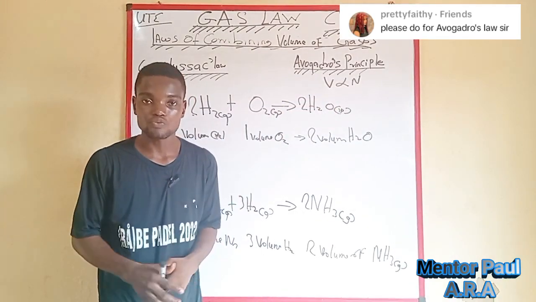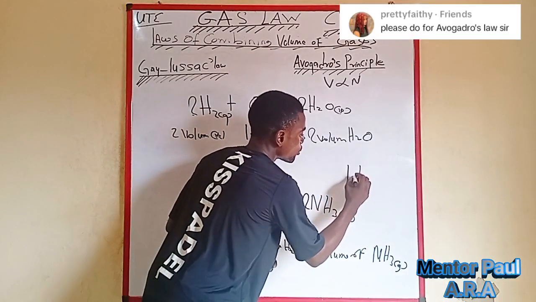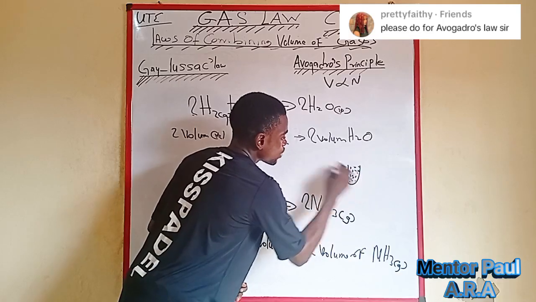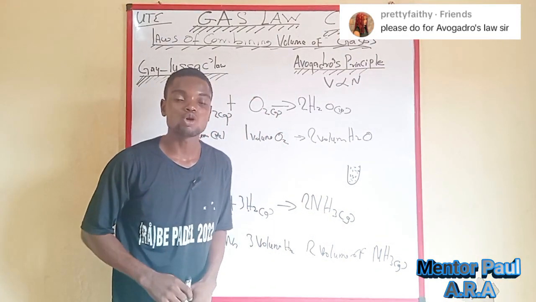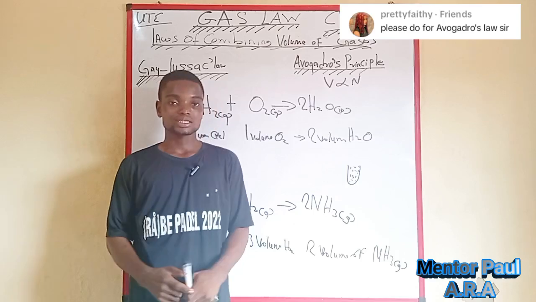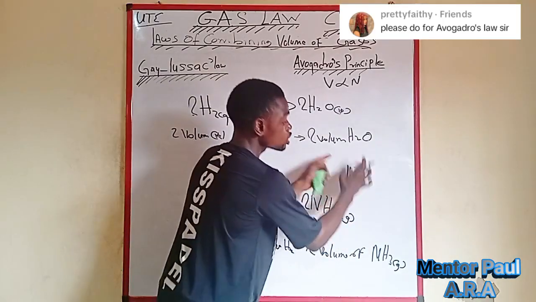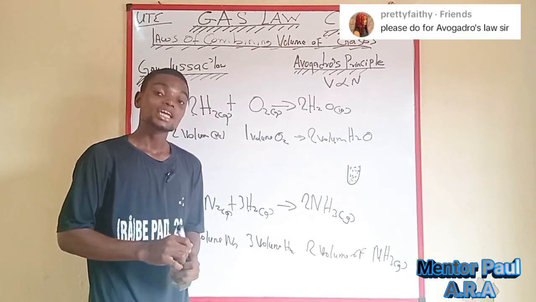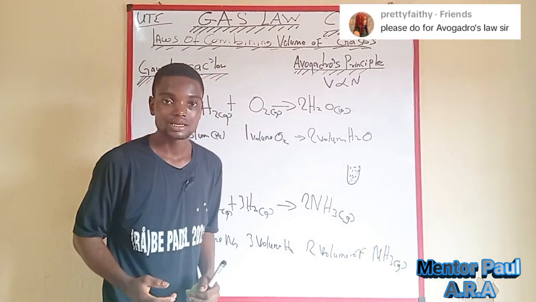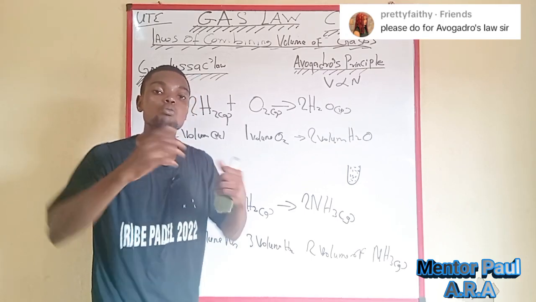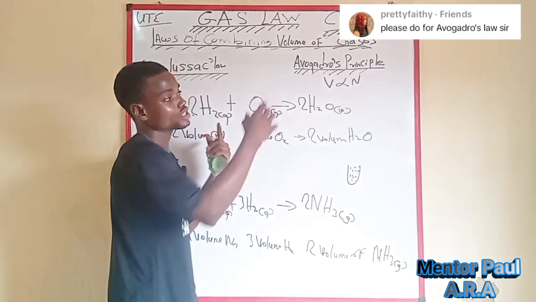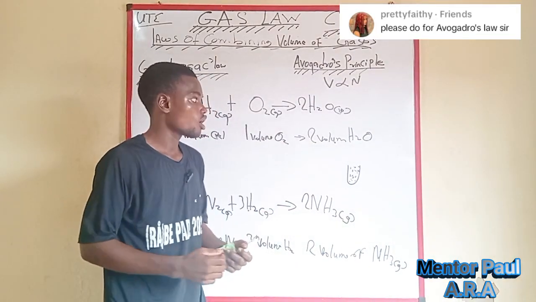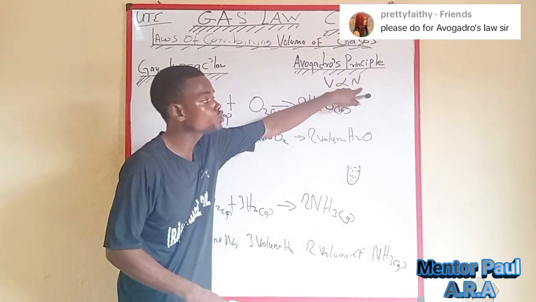What did I mean by molecule? For example, if this is a cup and you're using it to measure rice, the rice you have here, 1, 1, 1, 1, 1, is what we call molecule. That will be molecules of rice. Now, when you measure the rice with 1 cup, we call it 1 mole of rice. Because rice cannot be counted, we are going to be measuring it with moles. That is why in some classes we are not going to talk about molecule, we talk about mole. That is just the meaning of molecules.